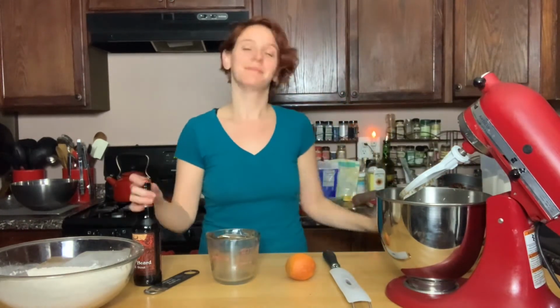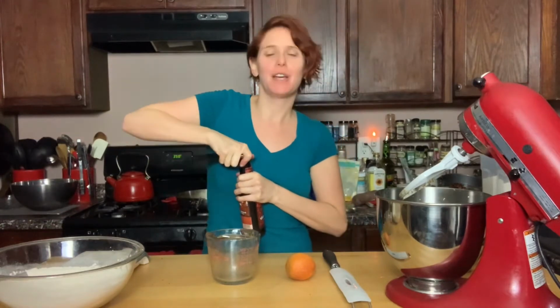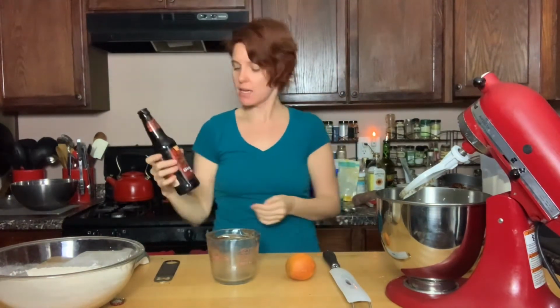Yogurt. And now the fun part. We're gonna add 1/2 cup of beer. We're putting beer in this cake. We're getting this cake wasted. Drunk cake.